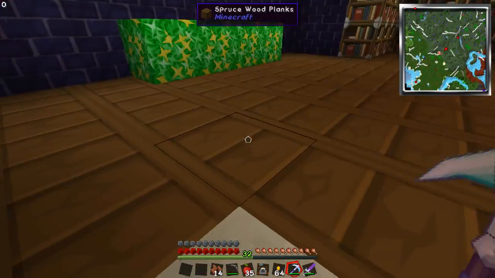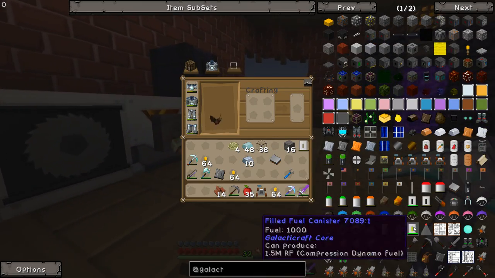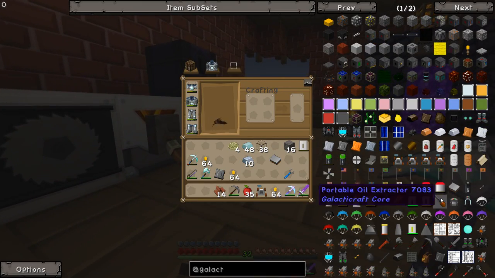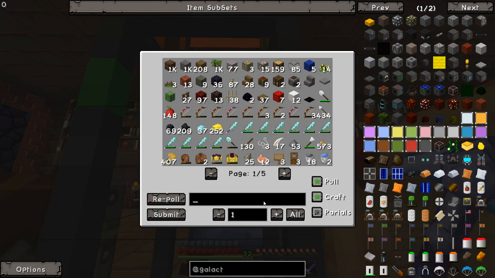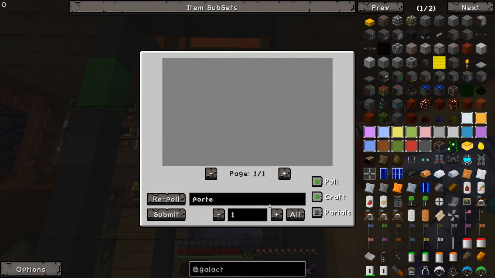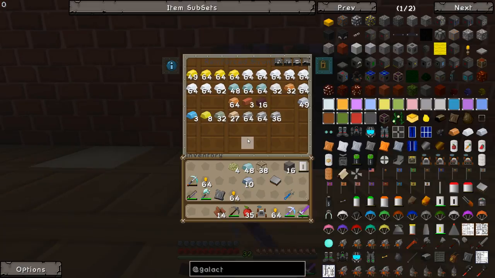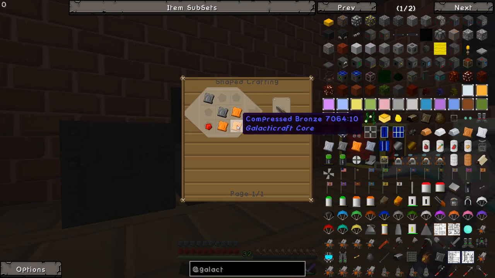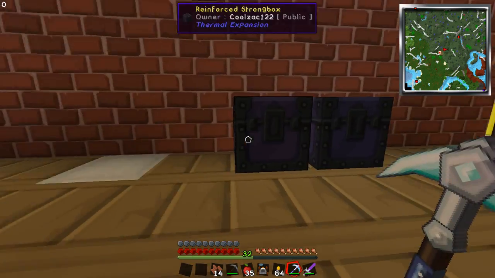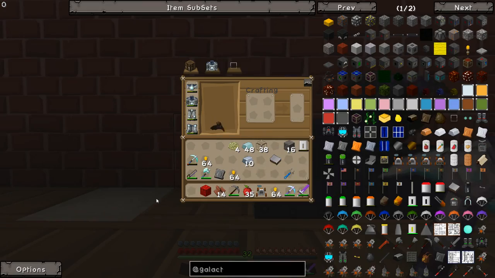And what I'm going to do now, real quick, is grab myself some oil. In order to do that, we're going to need a portable oil extractor. Do we have one lying about? Not in there, apparently. Really? I just have to make... Oh, it's so expensive. I have to make everything from scratch. Everything. We'll grab some redstone.